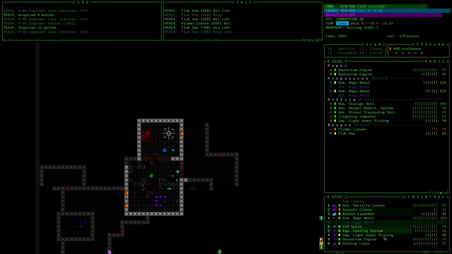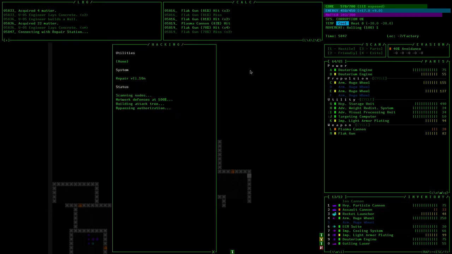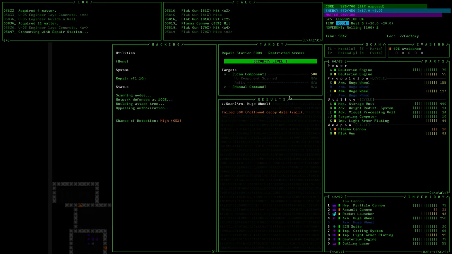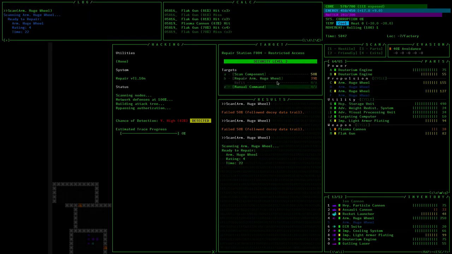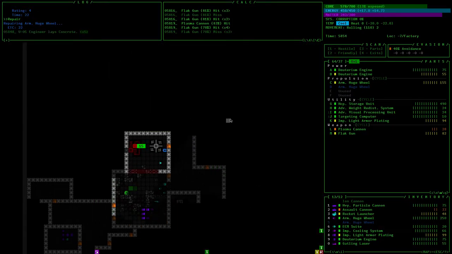Well, the plasma cannon wouldn't be bad to repair. What are we looking at here? Security level 2, naturally. Ugh, or one of our wheels. Oh, great. Are you fucking kidding me? Failed two 50-50s right in a row? Thanks. Neat. Awesome. Yeah, 39. What's the chances of that? Oh, wow. Nailed that one first try. Thanks, RNG.